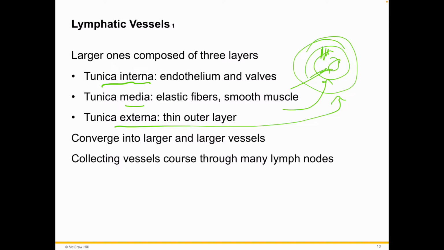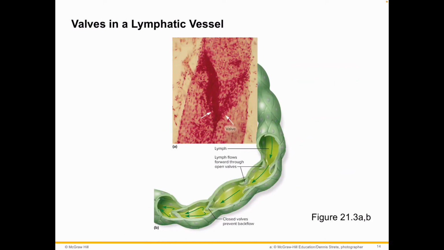Just like we would find in the blood vessels, such as the arteries and the veins, lymphatic vessels go from these tiny little capillary beds to larger vessels, which then dump into larger vessels or cisterns and all this other stuff we'll look at. As we go on our journey, we may find these little tiny bumps along the way. These are known as the lymph nodes, and we'll get into those a little bit later.